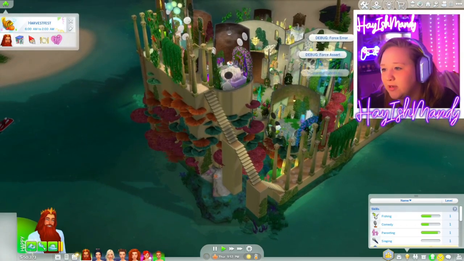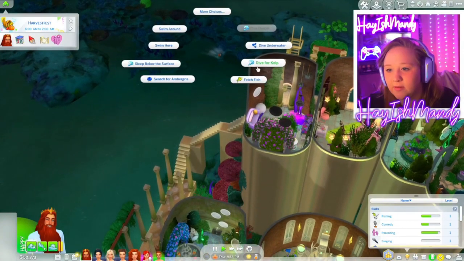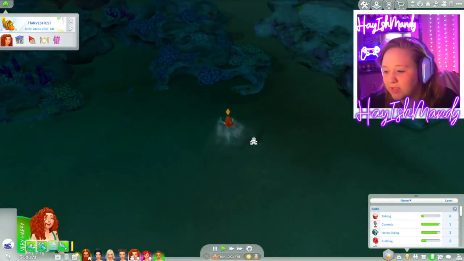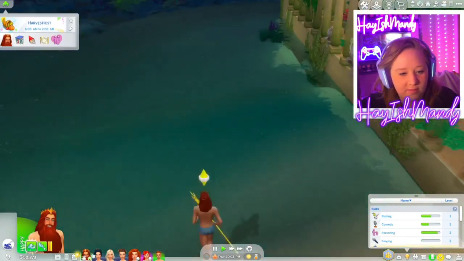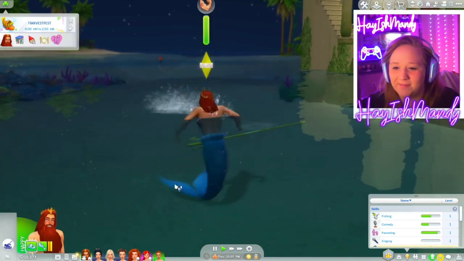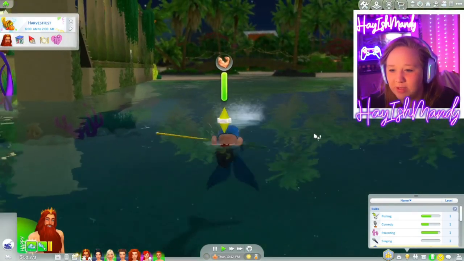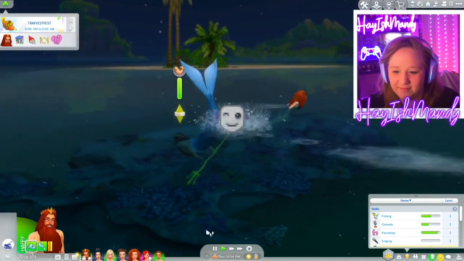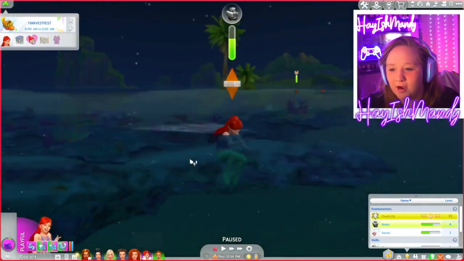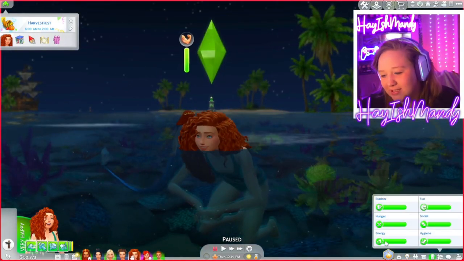Why can you not come down here? I'm going to teleport him this way. Please come here. Merida, does she try to escape? She tried to escape. There we go, Trident. That's all I needed you to do, go over here for me. God bless him for getting his tail out, though. I swear half my Sims don't do that. Okay, so the story's gonna go that Merida tried her hardest to keep up with Trident and swim in the sea, because Merida's not a mermaid.